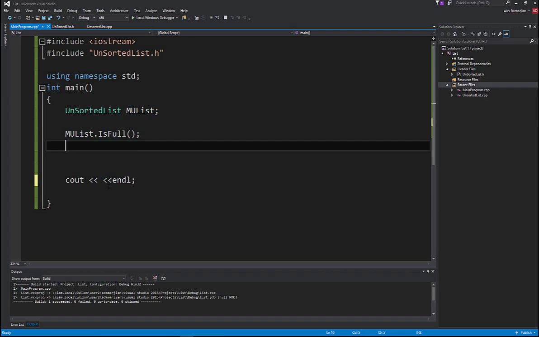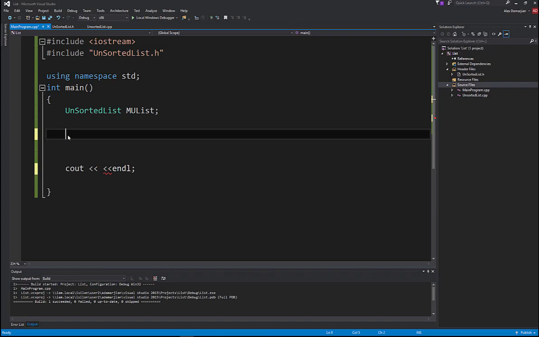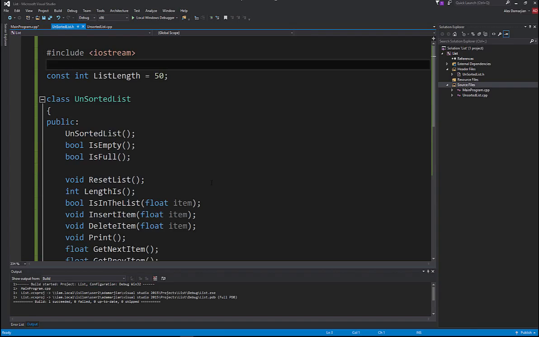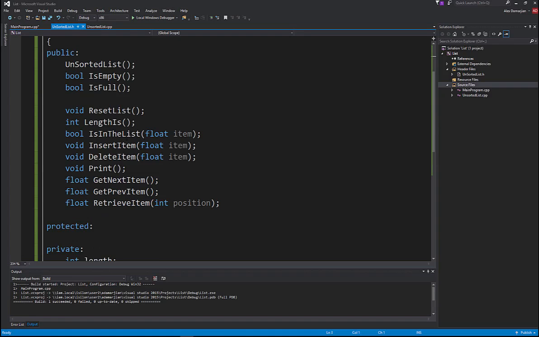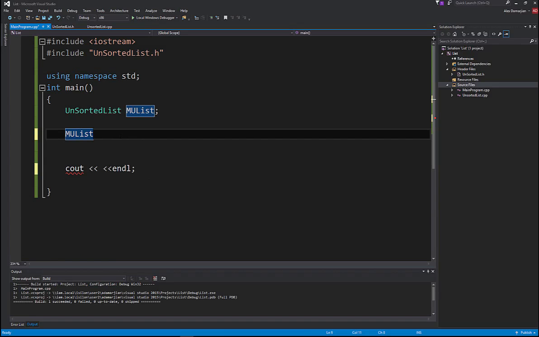So let's start adding items in there, right? So after we start adding items, we know what the answer to that is going to be. It's going to be a 1. So all I have to do is paste that mu list, and then let's just start playing. So if we look back at our header file here, let's say I want to insert a float, which is like a 2-point or 3-point, whatever number. So you can see like we have insert item, we have delete item. So how do we exactly do that? Well, all we have to do in our main program is do my list dot grab our insert item, right? And then I'll enter 18.1, right?